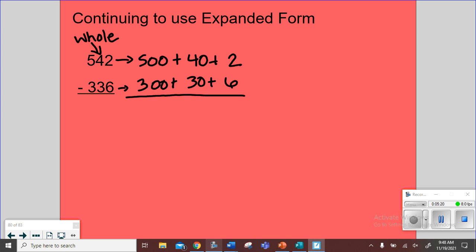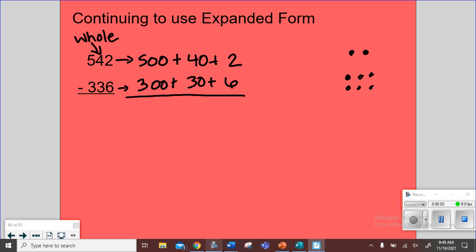Now I want you to think about what that might look like. All right, we have 2 ones, and I need to take away 6 ones. That's a little bit of a problem. Because right there, I don't have enough ones to do that really easily. However, do I have more than just 2 ones in 542? How many ones do I have in the number 542? Logan? I do. They're just grouped already.